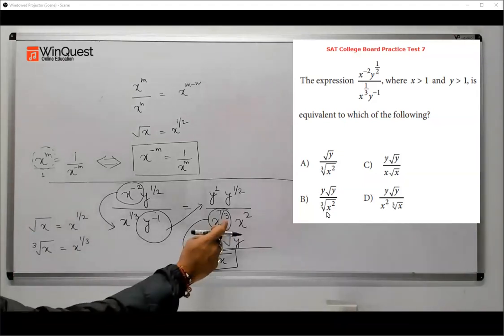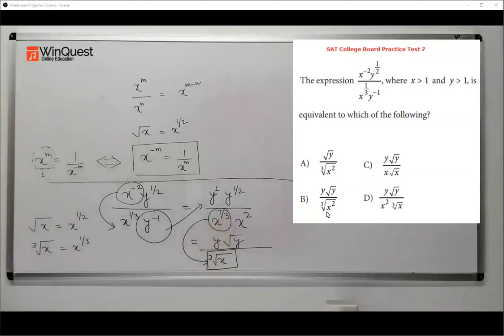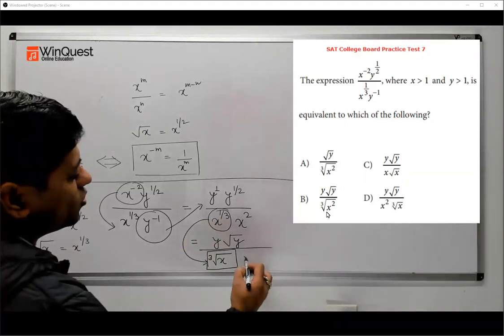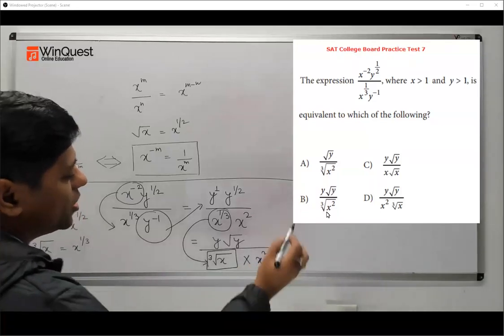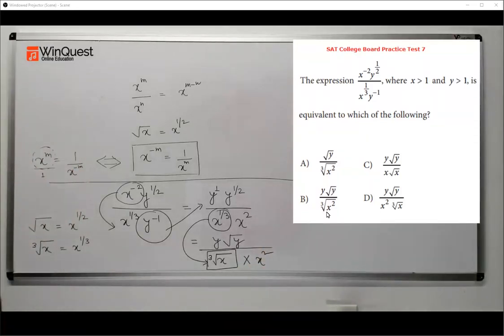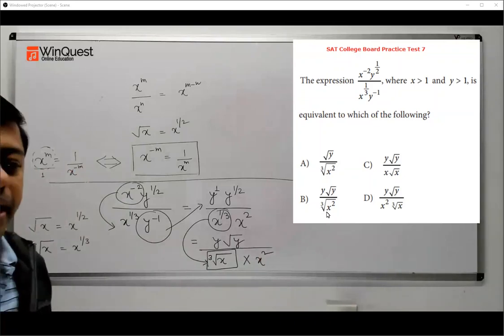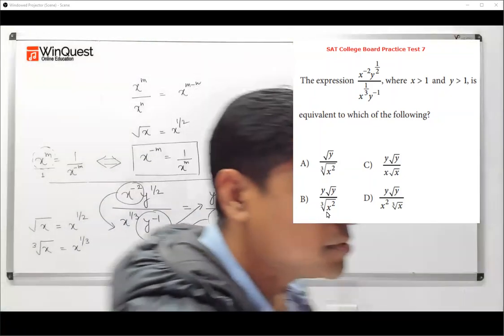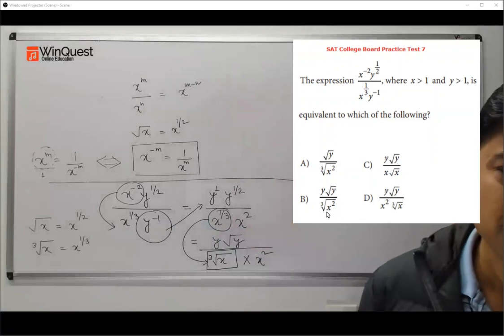So see, x to the 1 by 3, I'm writing down as it is. But are we clear? The x square will remain the same, right? Yes, x square will have to remain same. We can't do it, it doesn't apply for a radical. You have changed it to all radical forms, right? So the answer is D.